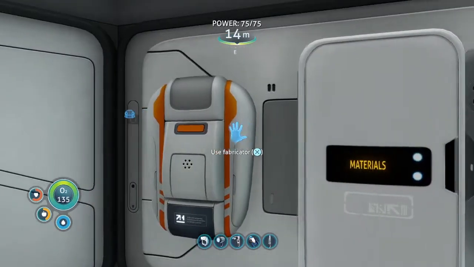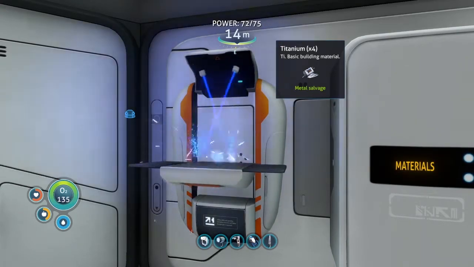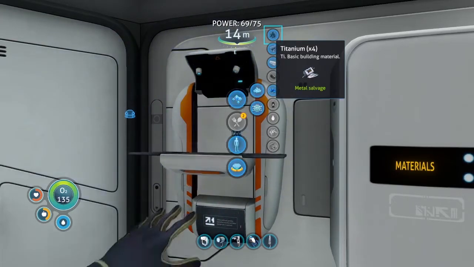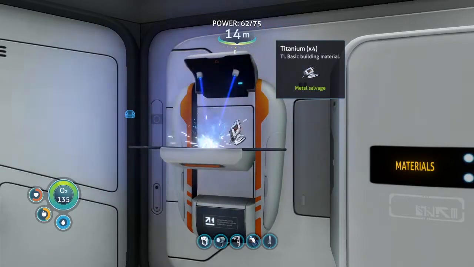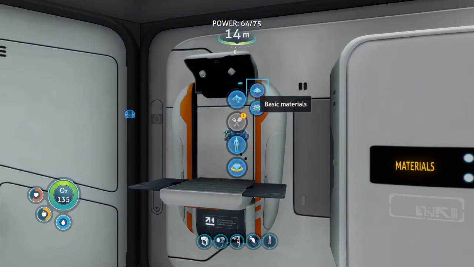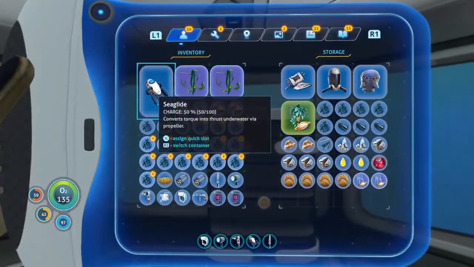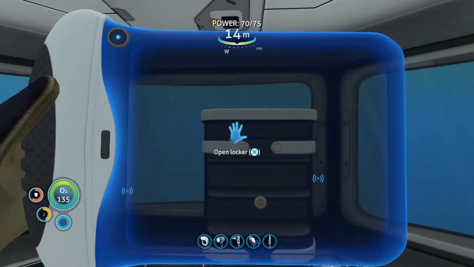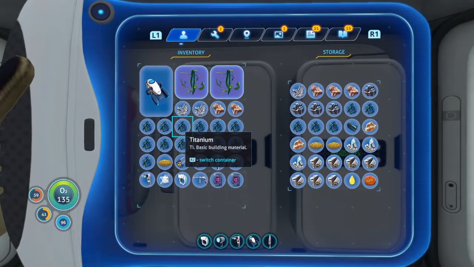I should probably turn that into titanium. Got lots of it. Titanium is generally useful though, so I don't mind having lots of it. It's just whether I've got space to store it. Not really. Space in here as well, but no, there's no space in here. I'm gonna need another locker.